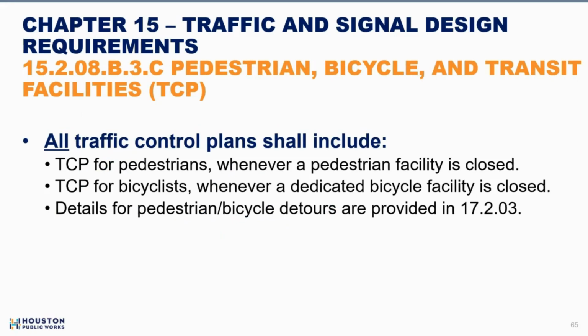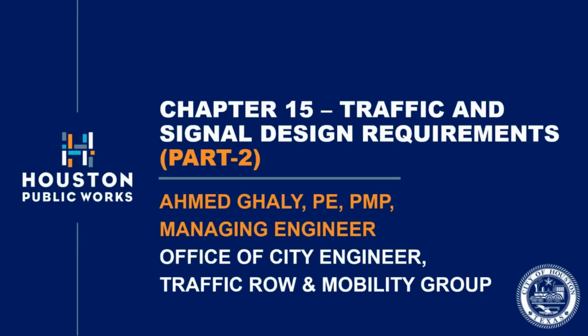And we have included a little bit of language in Chapter 15 in our section for traffic control plans for pedestrian, bicycle, and transit facilities. We have a lot more details about how pedestrians, transit, and bicyclists can be detoured in Chapter 17, and I'll talk about that a little bit later, but we're trying to get that unified throughout our IDM. And that's it for me.